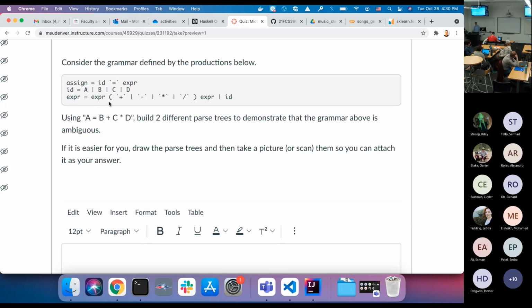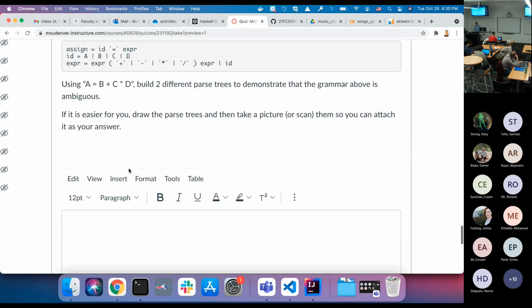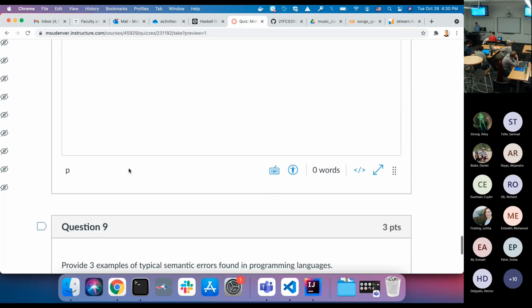You can go to arithmetic, like addition, subtraction, multiplication, division of expressions, or to an identifier, but you can't go from expression to expression. So I took points if I couldn't visualize 2 different parse trees, or if you did some wrong steps during your derivation.